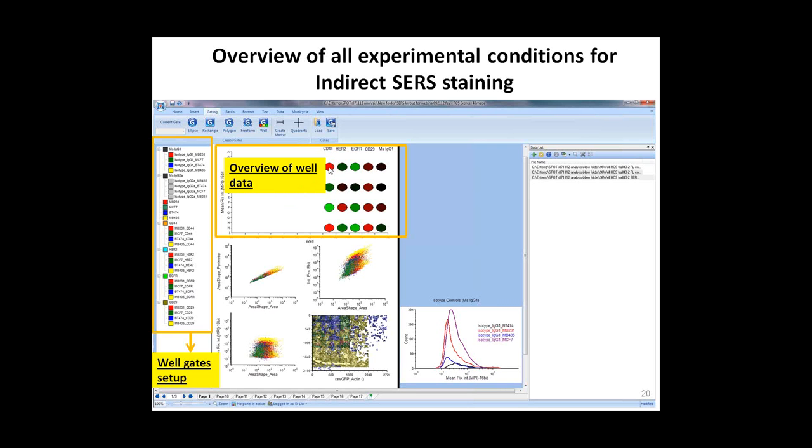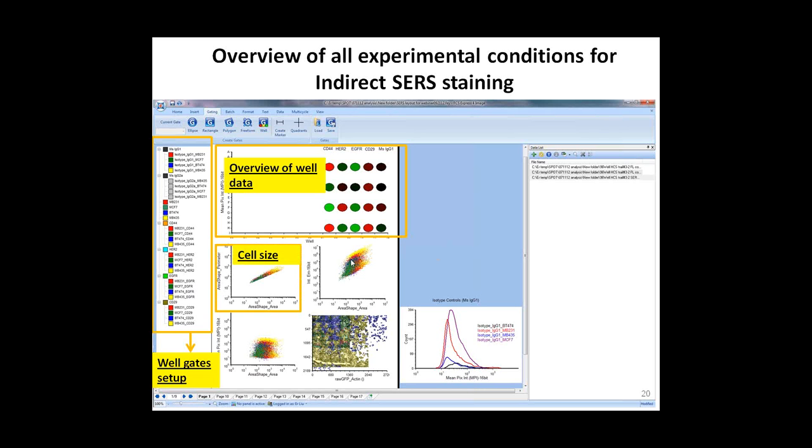And after that, we'll set up each row as cell gates. And when we are combining the protein marker with the cells, we'll create the secondary gates, as you can see here. So for each well, you'll see each individual secondary gate.